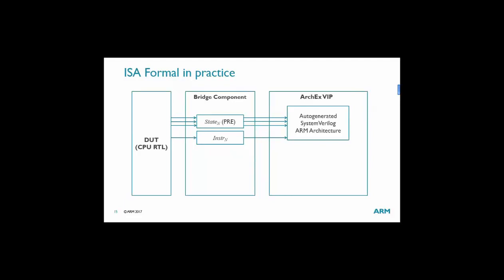And then what you do is you take the two outputs and compare them through a set of properties. And the properties are effectively comparing the post-state, which is the state observed from the DUT, against the arch state, which is the expected state, output by the auto-generated ARM architecture. And properties exist per instruction, and they exist across all different areas of architectural behavior, such as the register file or the program counter, memory behavior, system registers, etc.